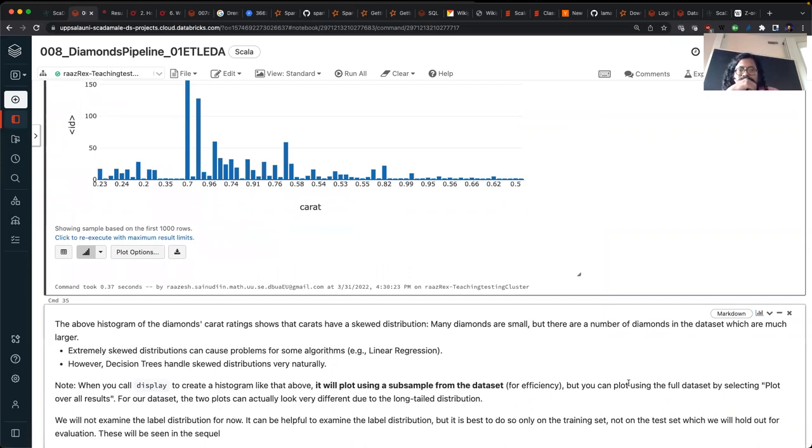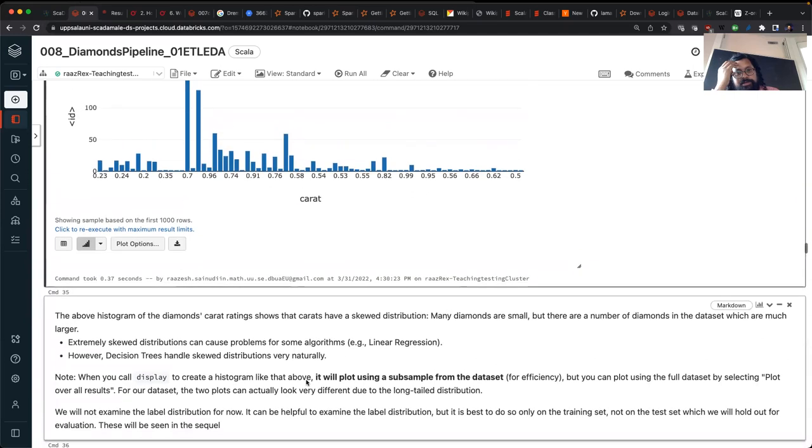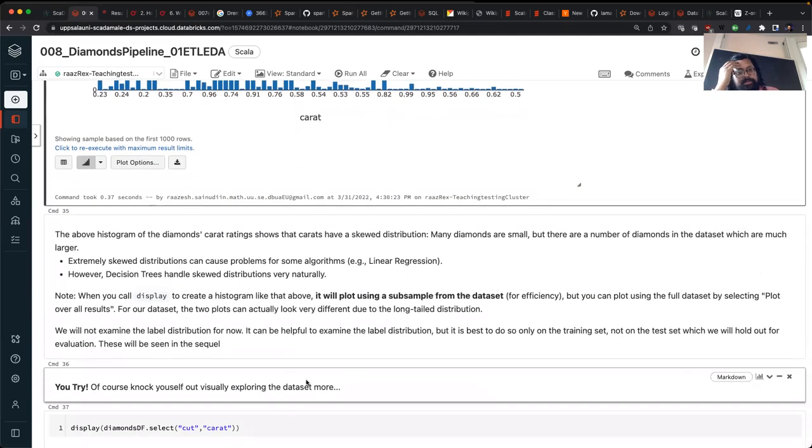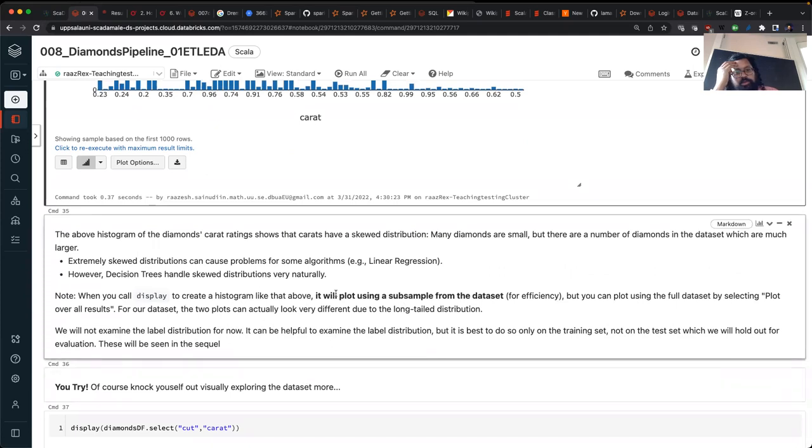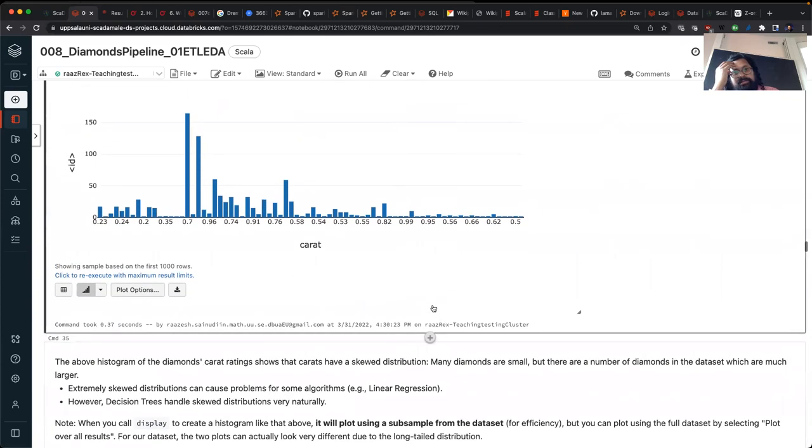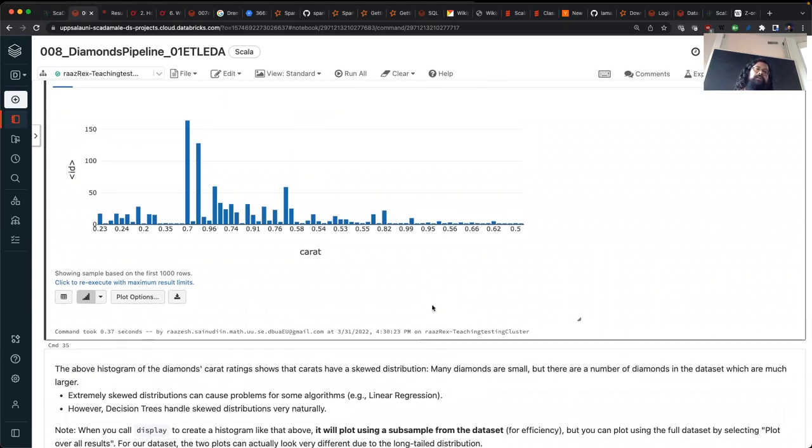I think this is kind of the main point to get out of here. Linear regression can cause issues with this. The other important point is always plotting a subsample from the data. And you can ask this other question: how am I going to be sure that the distribution is skewed if I can't see all of it? That will happen a lot with big data. The only thing we can do is random subsampling of the data. So there is this method called sample.